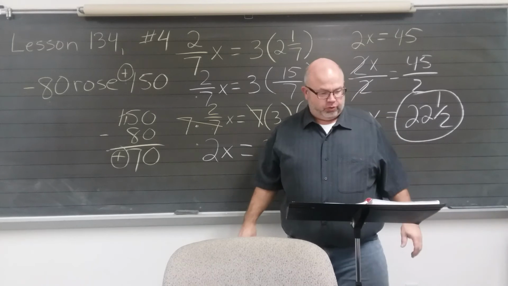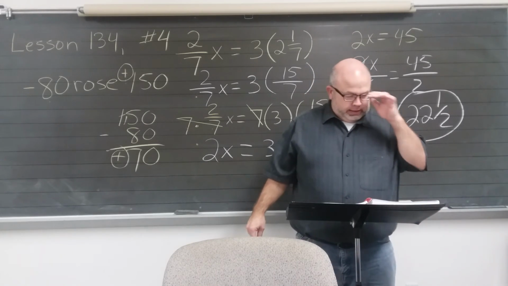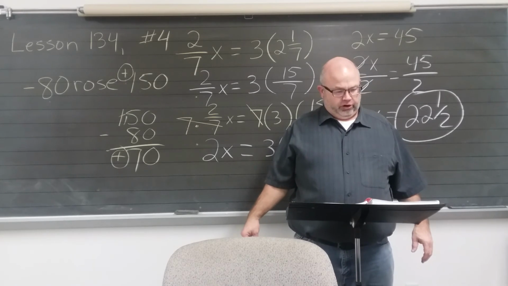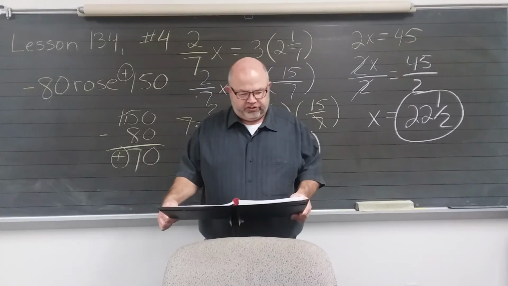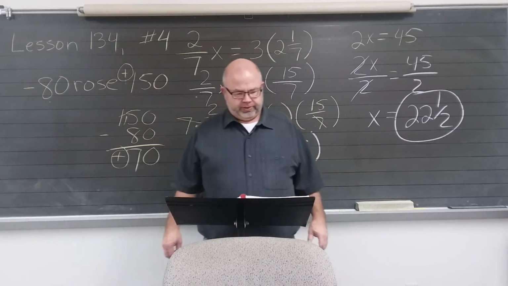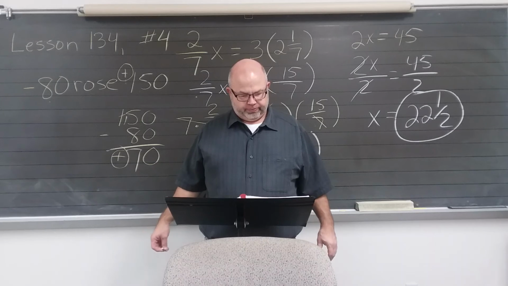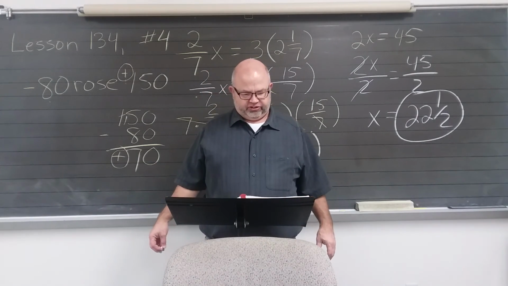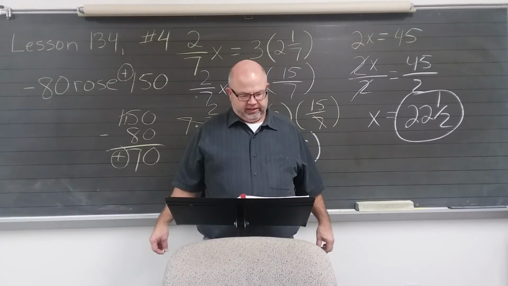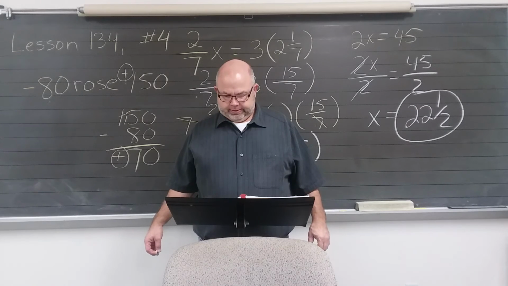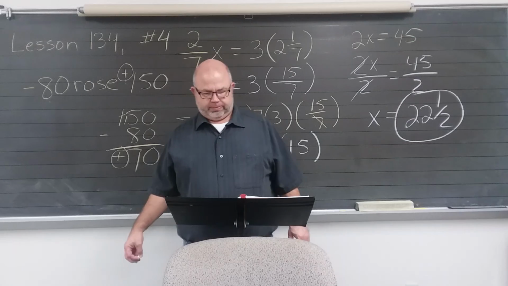Number 6, the answer would be 20. Number 7, the order from smallest to largest would be negative 7, negative 5, positive 1, positive 6. Number 9, the answer is, just to see if you're getting these, number 9, the answer is 11.7 inches. Number 17, look at number 17.